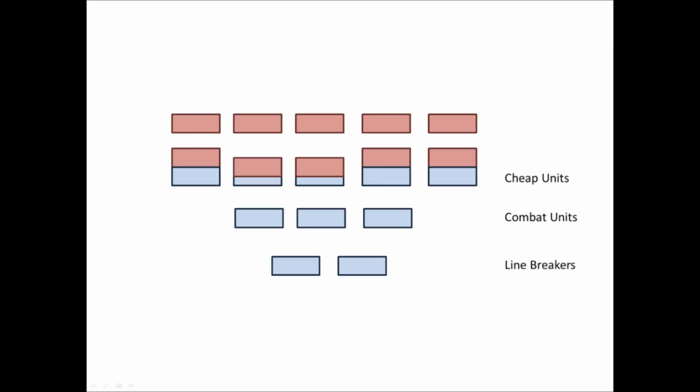Now, in this case, you move up and engage with your cheap units. They hit the enemy's front line, and a couple of them get pushed back, because that's fine. They're supposed to. They're just cheap units, and some of them will get overwhelmed quite quickly. Maybe the enemy's got great swords in the front line, for instance. But otherwise, you've held the line and you've formed the wall of battle.